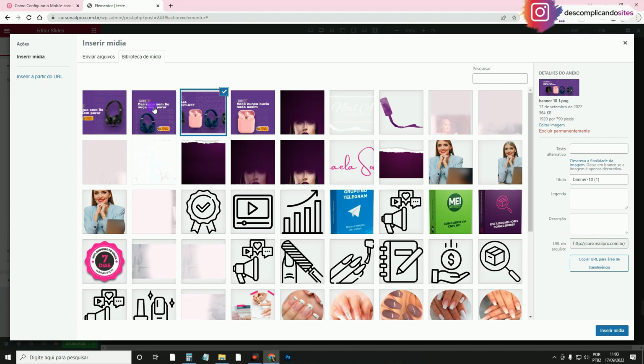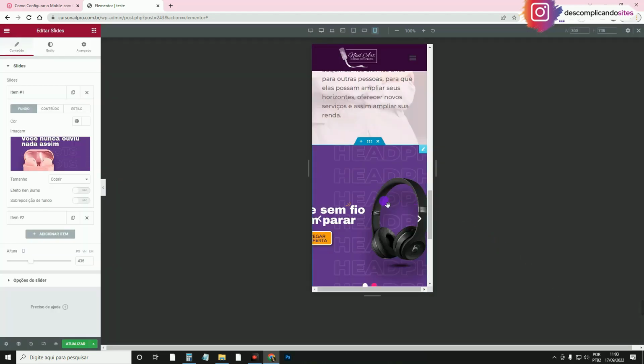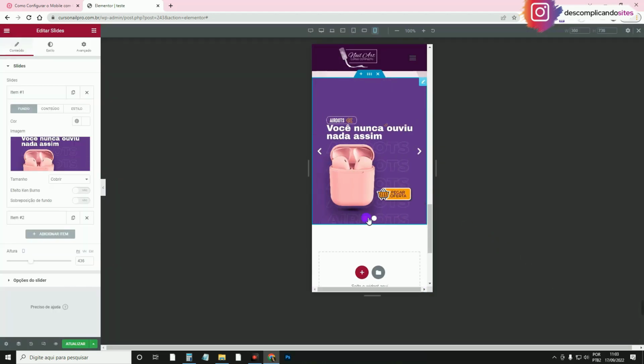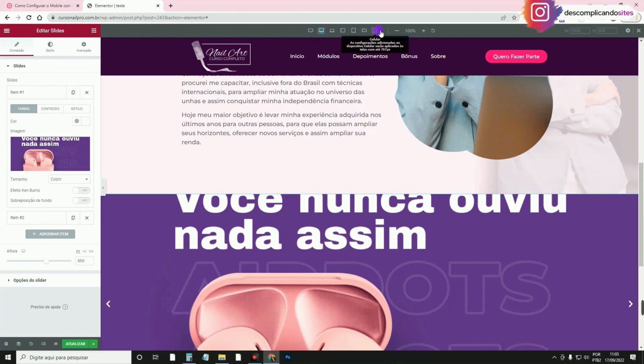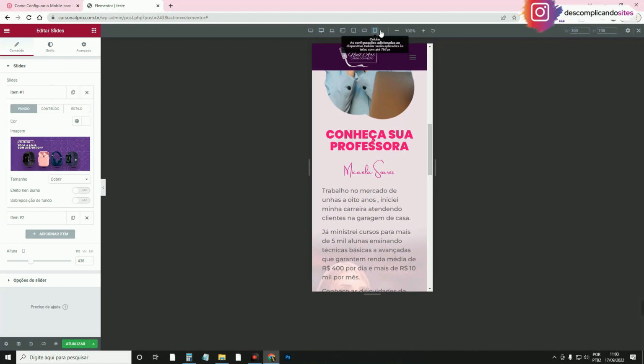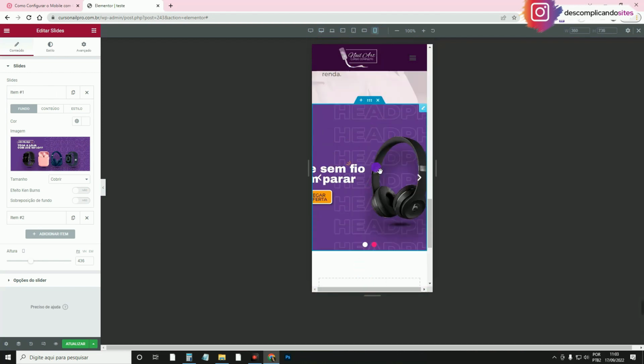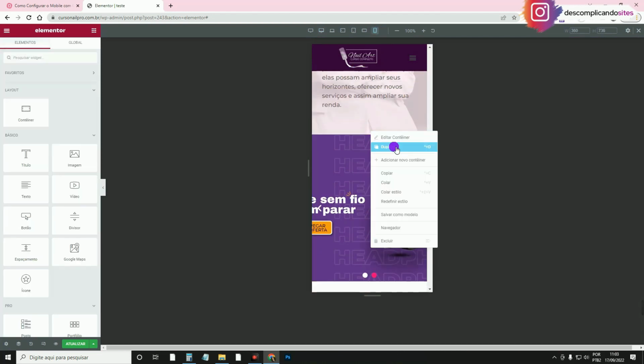But there's no way you can come here and change the image. See? If I change it to this one, which is adapted for cell phones, it will look good here, but if I put it on the desktop, it won't look good. This banner widget here doesn't accept this configuration, understand? So what do we have to do? We have to duplicate it. We come here to this main container, duplicate it, right?